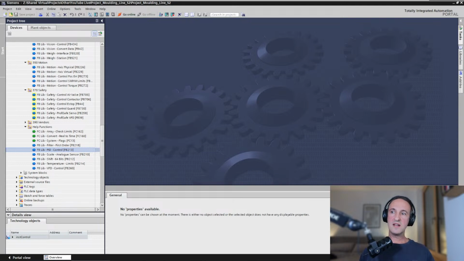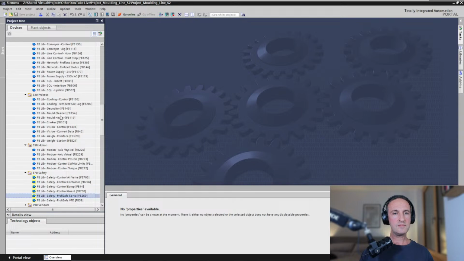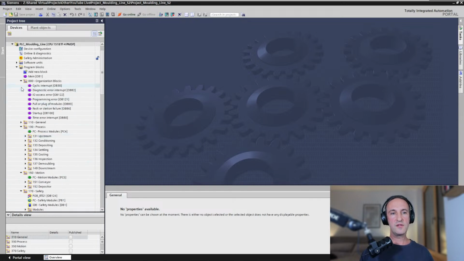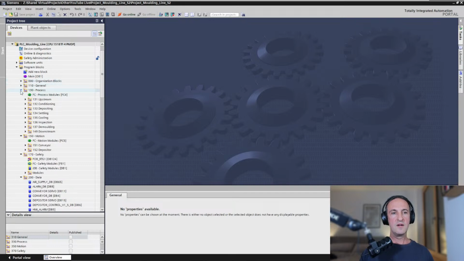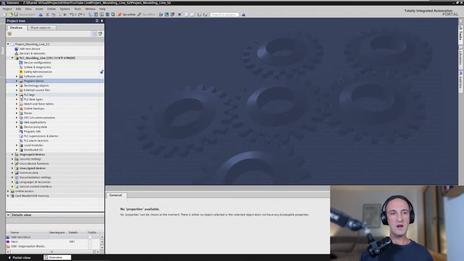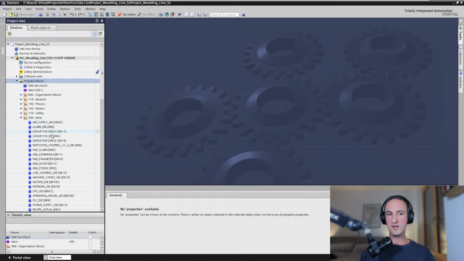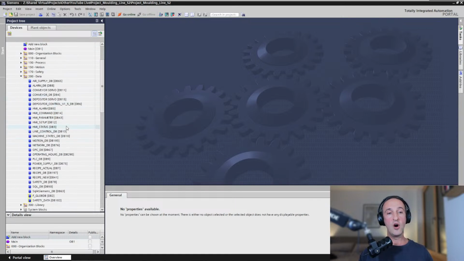Now, session 2, as I told you, the goal is to reorganize the data. Let me just close this. We're going to do that in 3 steps. First, I'll close all of this here. First, we're going to have a look at the PLC tags right here. Then we're going to have a look at the data, which in the previous session we stored right here. So all these DBs we are going to reorganize.